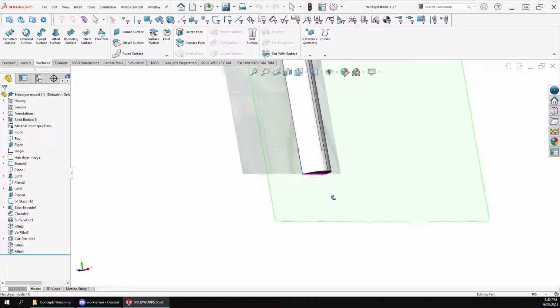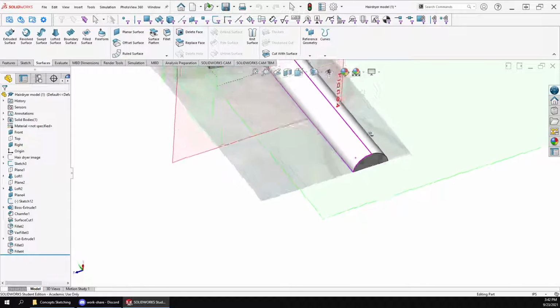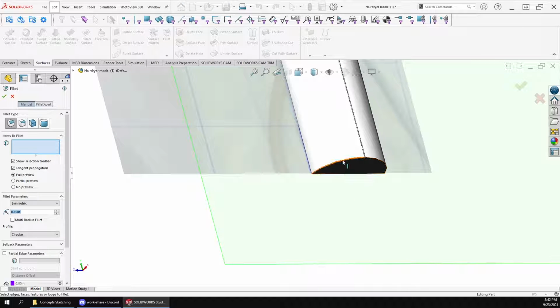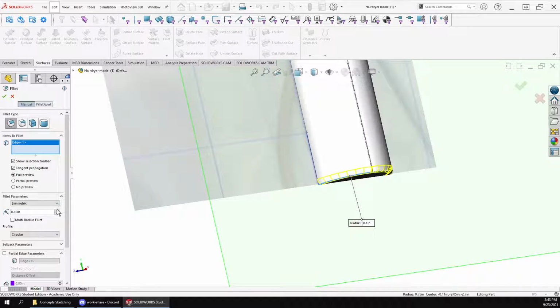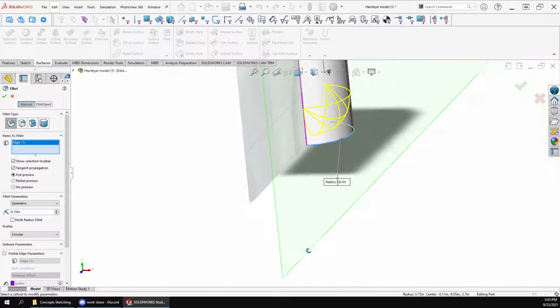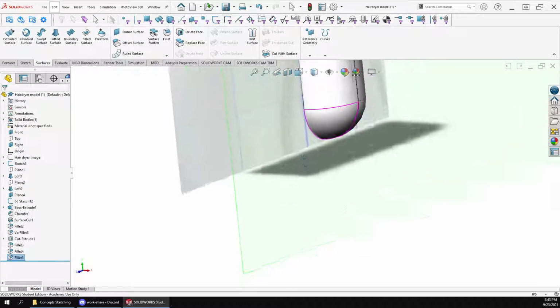So really, you have a couple of different ways of just making this round. Since you're not really following a sketch too closely, you can pick the one you like best. One of the easiest ways is to simply go in and put a radius on there, and you can adjust the size of the radius that you want. You can get a full ball radius on the bottom if we do that. So there you've got that.